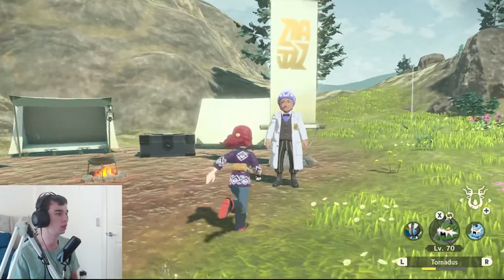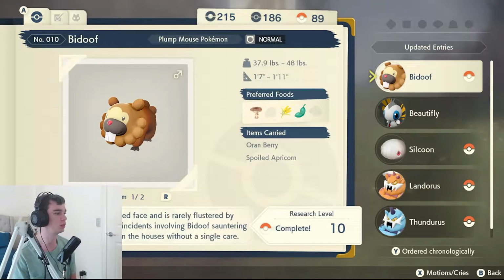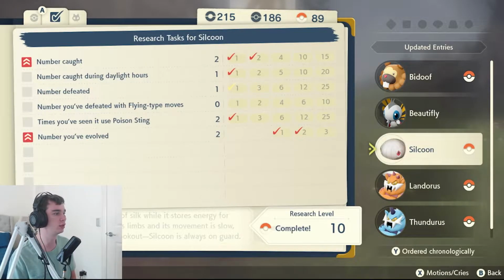Okay, I think that's it. Professor Lamington, please evaluate my decks. Fingers crossed. 10, 10, 10. Perfect. What do I need to do? I need to do beautifully.